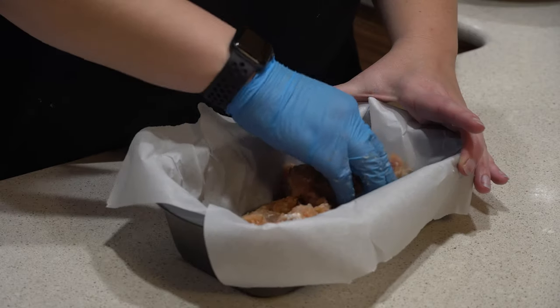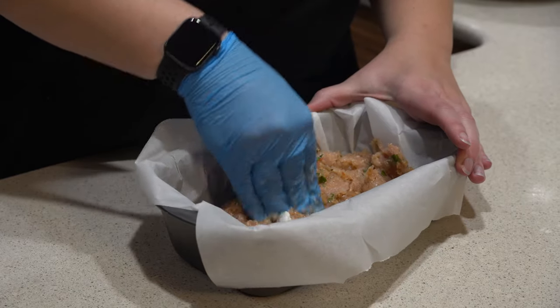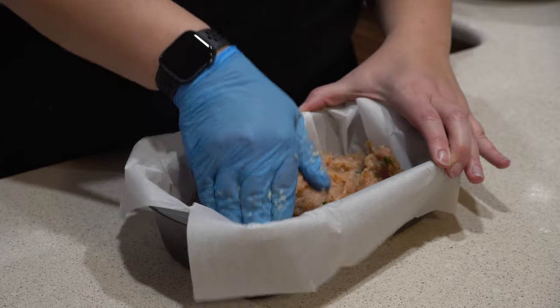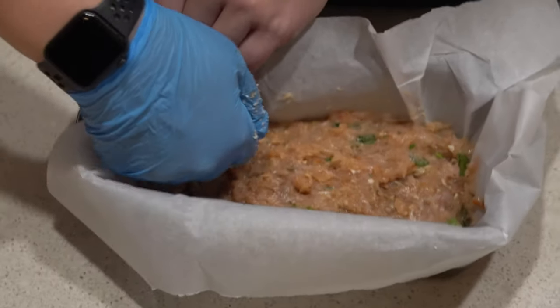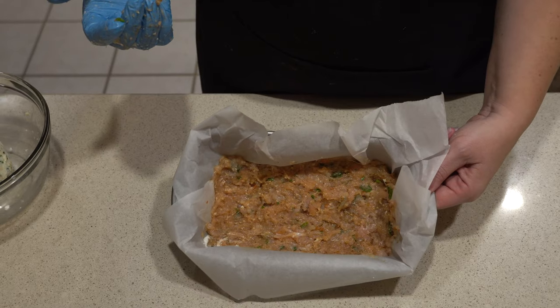All right, so then what you do is you put 1/2 of the mixture in the bottom. So you're gonna wanna push this down into the pan, make sure you're getting coverage all the way across and in all 4 corners. And I'm just trying to kind of flatten it out as best I can so it bakes evenly. Kind of like that.